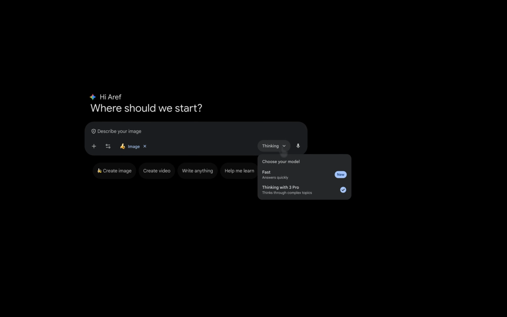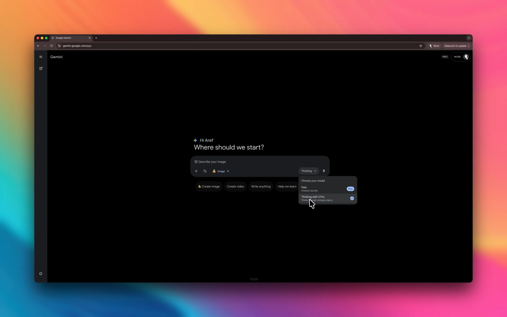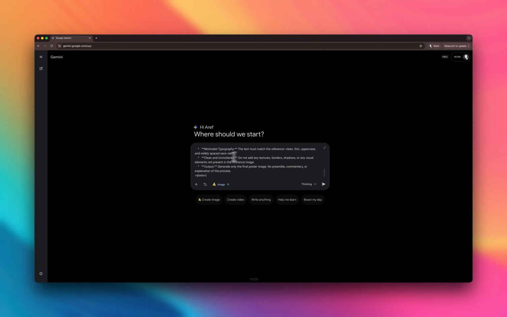And for the best results, I highly recommend using the Thinking with 3 Pro, because we are leveraging a number of attributes, including the multimodal capabilities, meaning text and visual input, and the context behind it, that makes the output extremely detailed. And first things first is I'm going to share with you the prompt behind this.